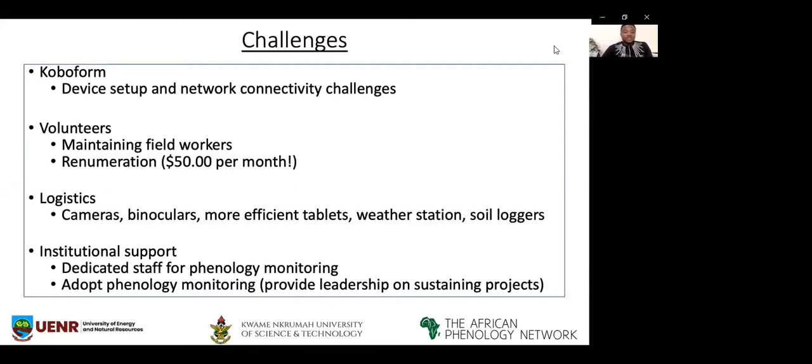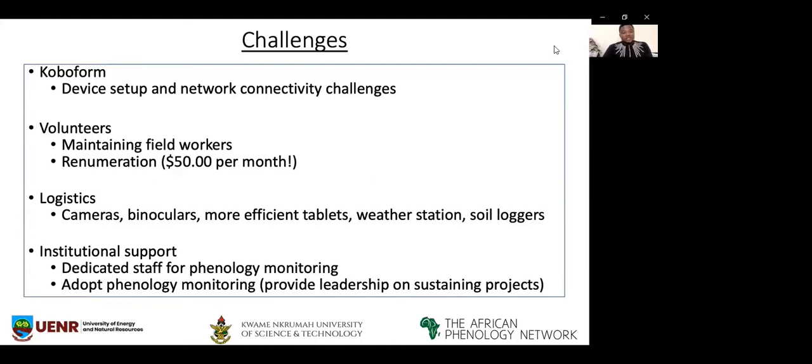It would be a good idea to have cameras that can be used to take pictures of observations that may be far off in the canopy. If you have good cameras, that will be very helpful. We can get some quality pictures. And at the moment, we don't have weather stations in those sites where we are collecting data. And so we would have to rely on the nearest weather stations, which are usually some distance from the sites. And so that also is a bit of a limitation here.